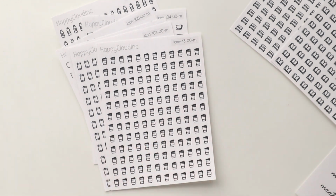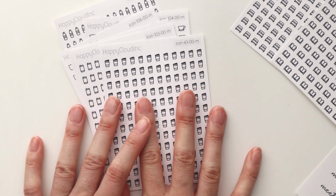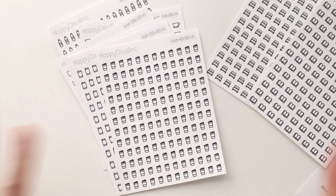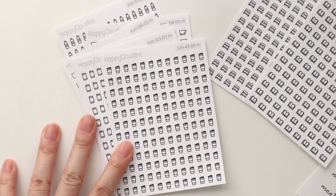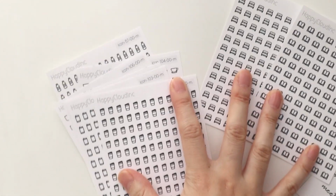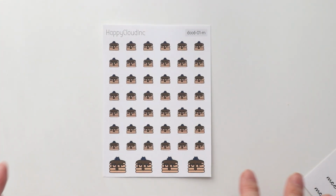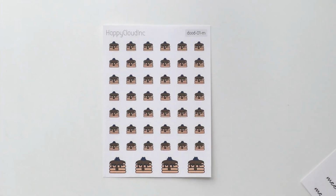Okay, and then the last week, this is the one that I'm really excited for. And I'm actually kind of nervous because it's kind of like a personal new journey that I'm taking. And well, I'll just show you guys. So this is what I released in the fourth week, and it's pancakes. So it's supposed to be like breakfast pancakes.